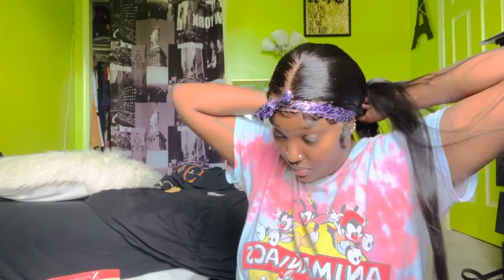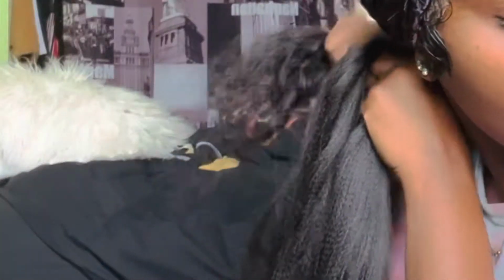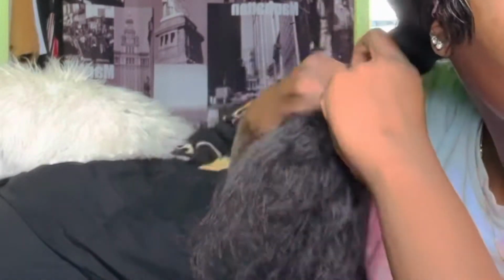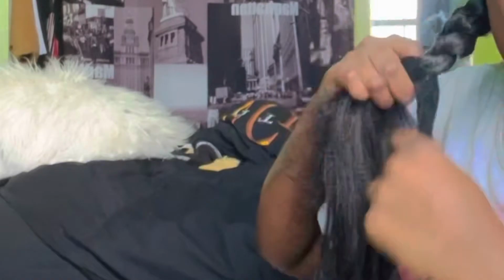I knew I wanted it kind of thick, but after I was finished, it's not as thick as I actually wanted it. But for my first time ever doing this, I think I did pretty well. So yeah, y'all can continue to watch. There's no way for me to really explain how I feed the Expressions hair in, so I tried to zoom in for y'all so y'all could see exactly what I'm doing.